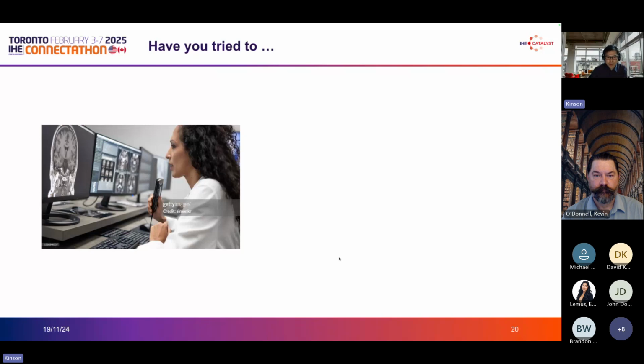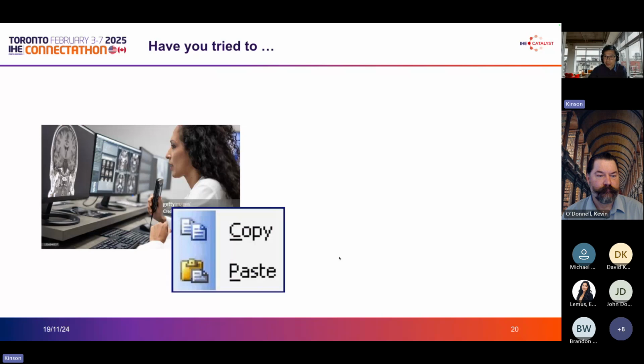So think of what happens today. Quite often, without all the integrations that are available, the radiologist has to copy and paste the results from their PACS into the report, or they may have to verbally dictate the results, like which nodules, which slice, which images, and what the size of the findings is, things like that.